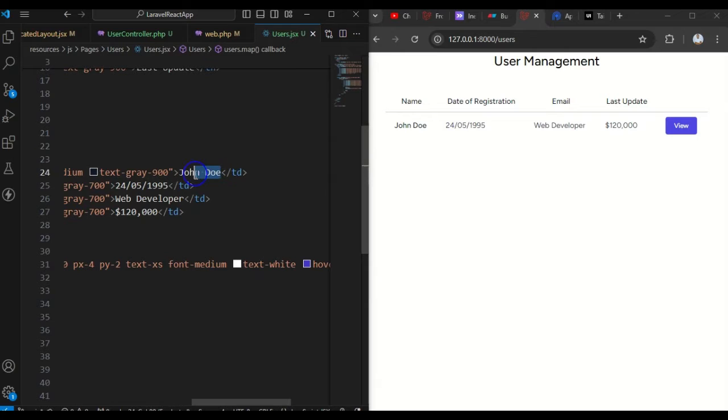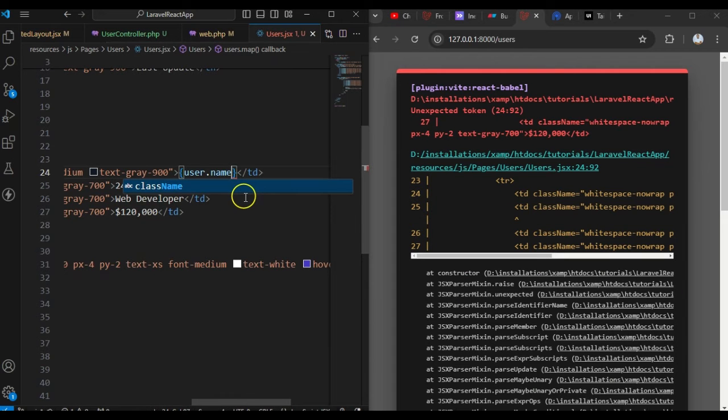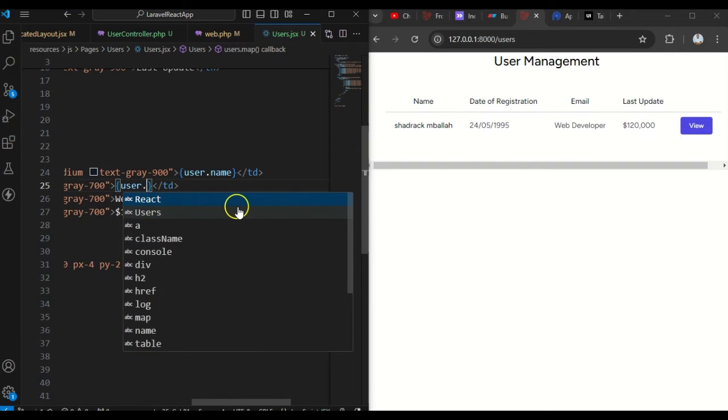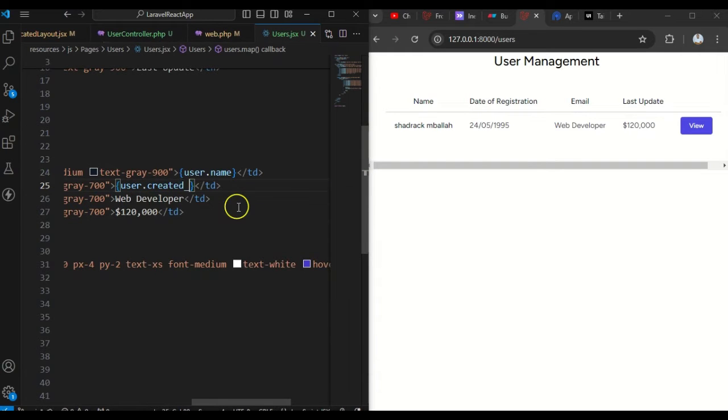So here we need to show the name, so just say user.name to get our username, as you can see, and then here we need to get the date, so just say user.created_at.